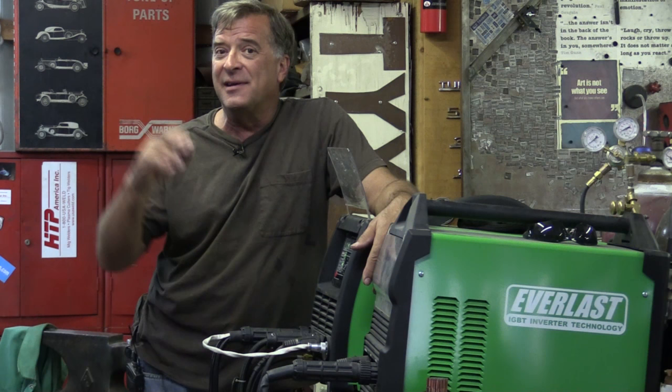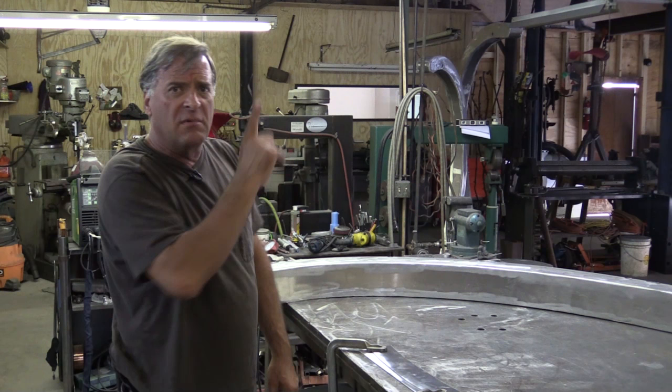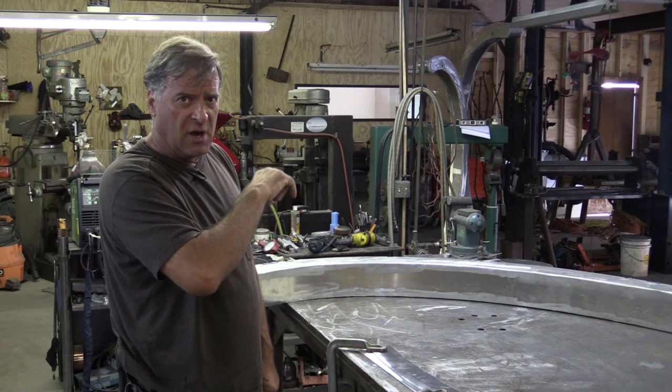It won't hook up to your Lincoln or your Miller — you have to have the right gun to go with the make and model of your machine. Of course, if you're handy, you can change how it hooks up to fit your machine. You'd have to change the electrical wiring so the trigger would work, and you'd need to see a schematic for how the gun is wired as well as how your machine is wired to see if you can adapt it and make it work.